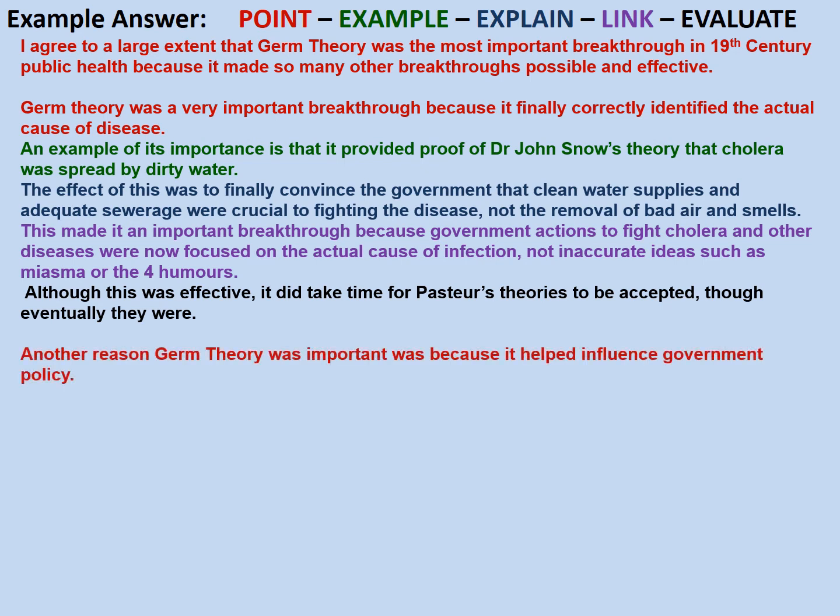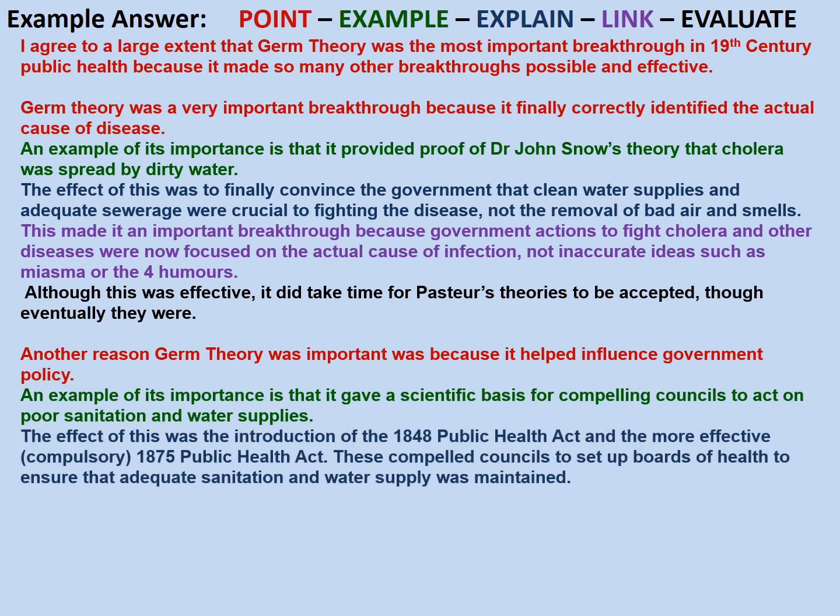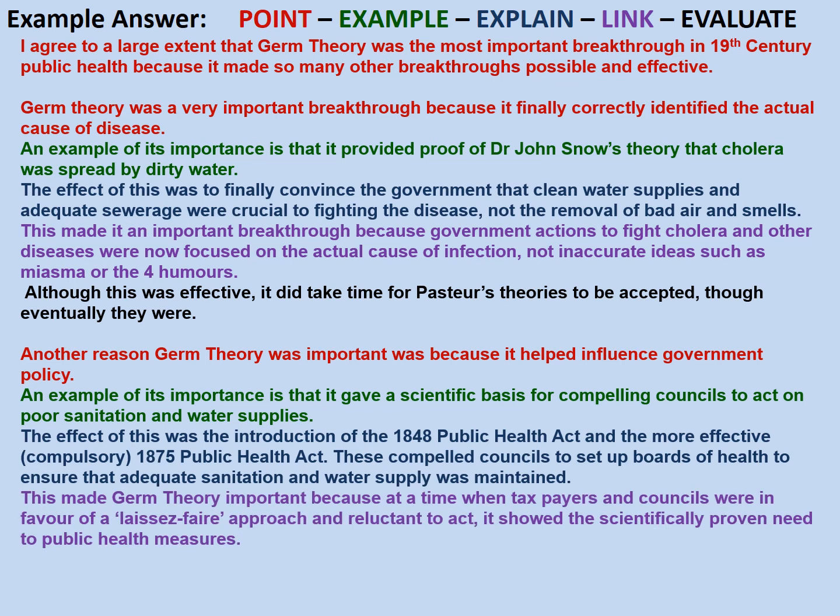Another reason why germ theory was important was because it helped influence government policy. An example of its importance is that it gave a scientific basis for compelling councils to act on poor sanitation and water supplies. The effect of this was the introduction of the 1848 Public Health Act and the more effective compulsory 1875 Public Health Act. These compelled councils to set up boards of health to ensure that adequate sanitation and water supply was maintained.